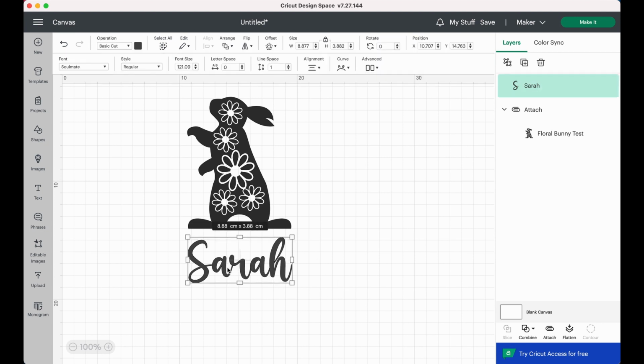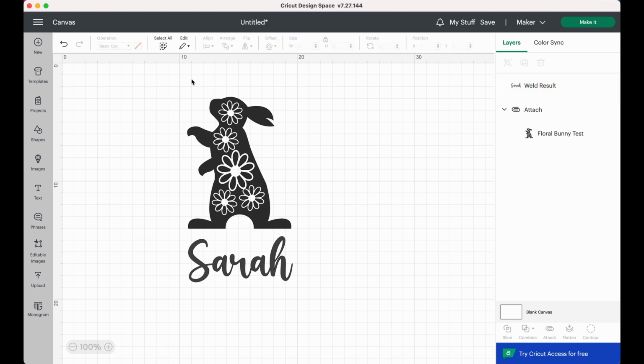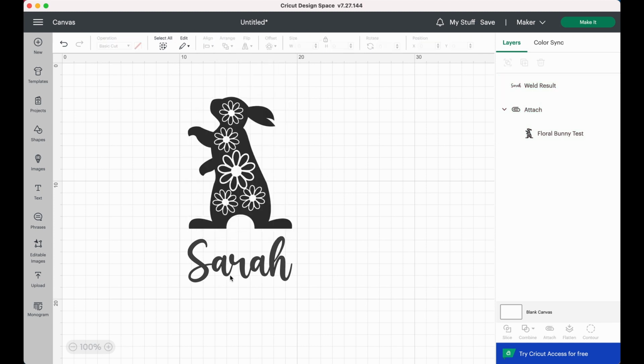So what I want to do now is weld this together to keep all my letters together. So I want it about under there like that. I'm just going to highlight both of them and align them centered. So now Sarah is exactly under the bunny.